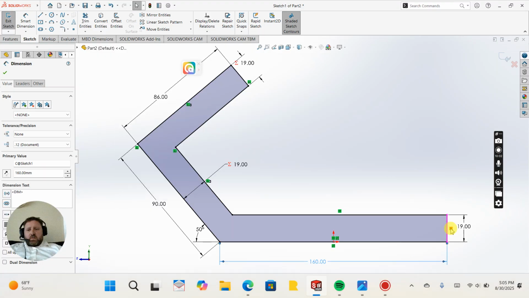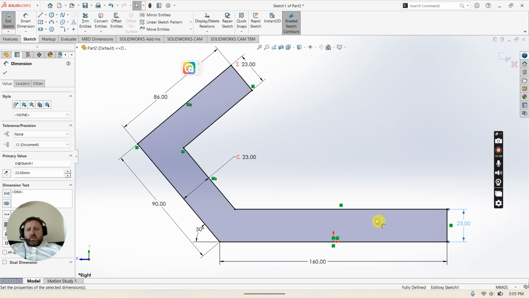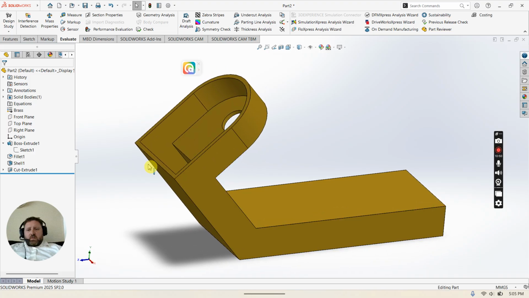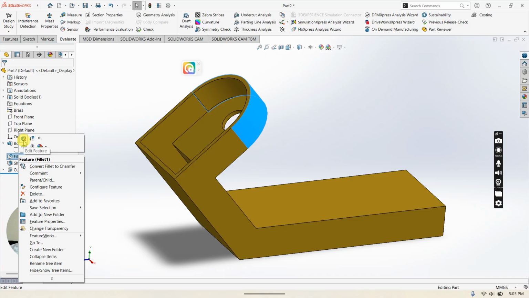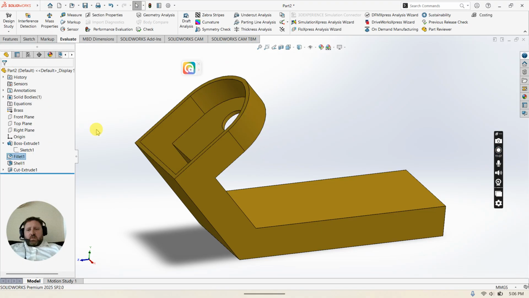D was 19, going to 23. And here's the magic part. It changed all three Ds at once. Very nice. Now that is good. We can finish there. Exit the sketch. The only thing that is off is this fillet. It should now be 35 for the radius, because 70 is the thickness, we have a full face fillet. When we pop that in, perfect.